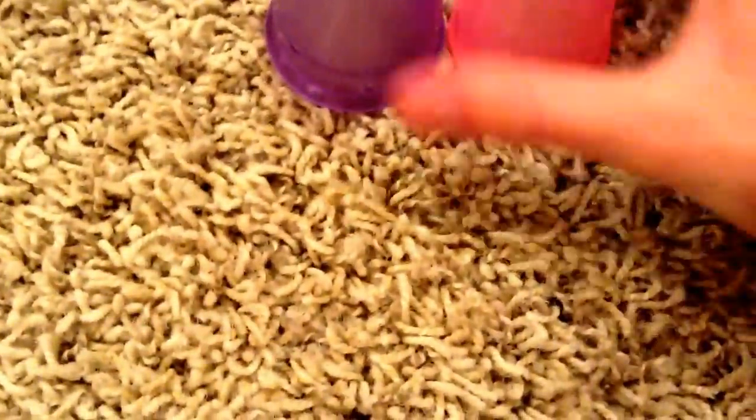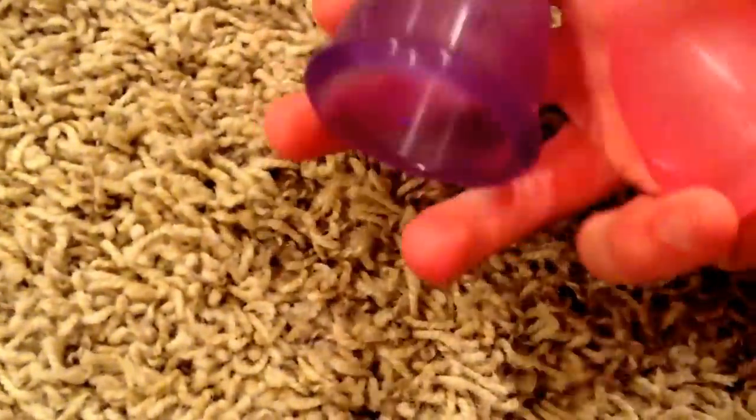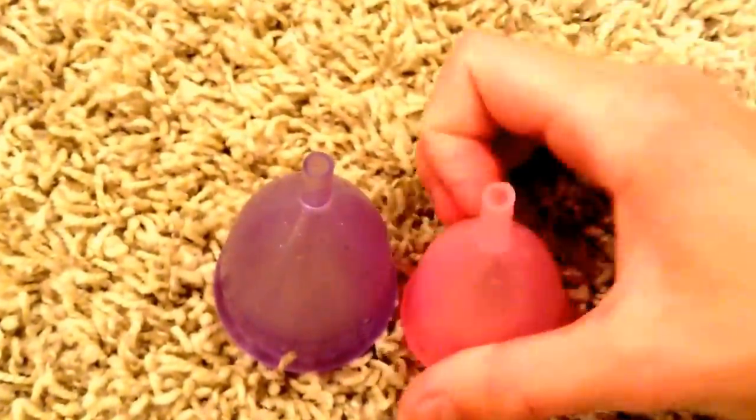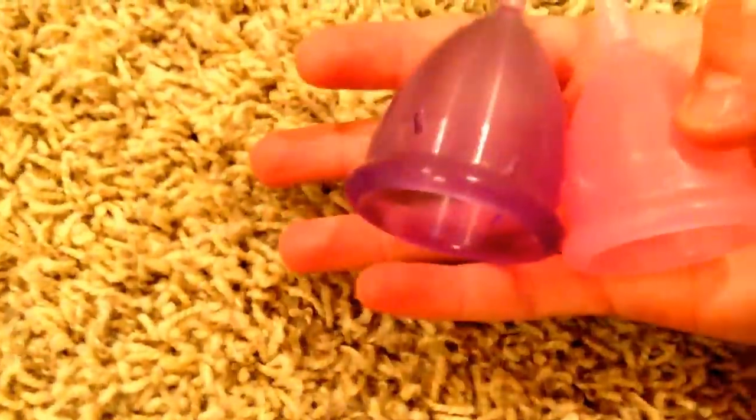And then in here, I have my Lady Cup large. I didn't get any information about these cups when they came. So I was sent these to do a review, but I'm kind of struggling on how I'm going to do a review on these because they didn't send me any information about their cups. But these are just the Lady Cup large and the Lady Cup small, or size 1 and size 2. So that's just what they look like.